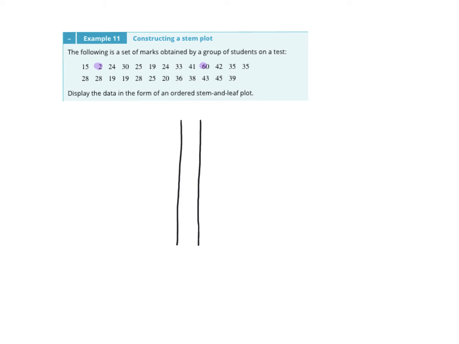So I'm going to put my stems in, starting with 0, then 1, 2, 3, 4, 5, 6, and over here I'm going to write my key. I can make up any number, so I'll say 1|5 equals a mark of 15.